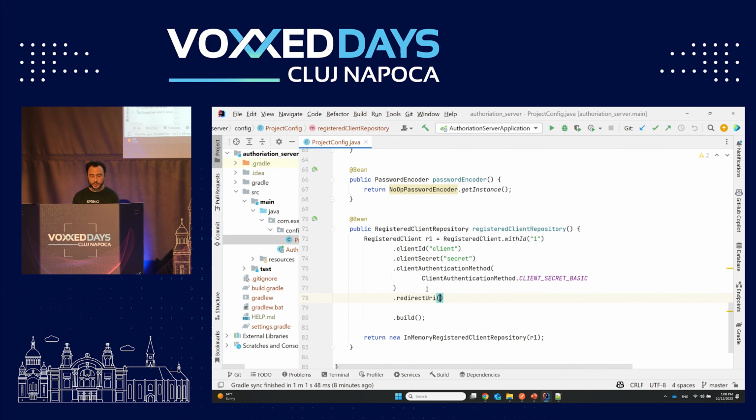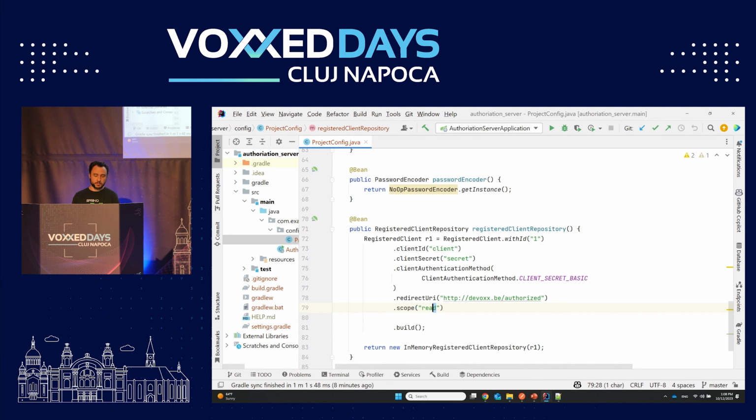but if you don't choose that, then it's not needed anymore. And then, of course, you have the redirect URI, and this can be literally any URI. Let's say we use the site from Devoxx, which is the parent conference of Voxxed. Of course, that page doesn't exist, so if I try my code, I will probably end up with a 404, but you would be able to see, for example, that the authorization code is there.